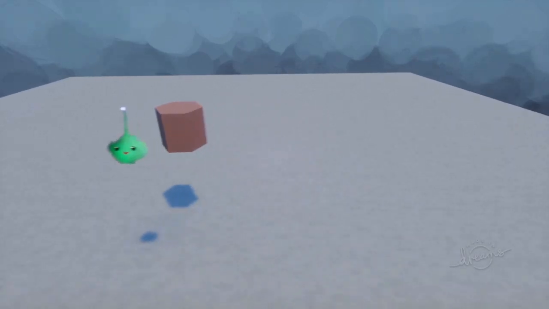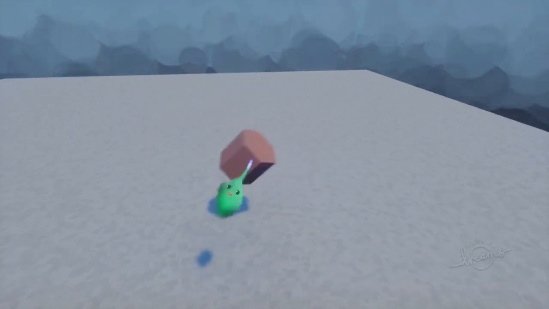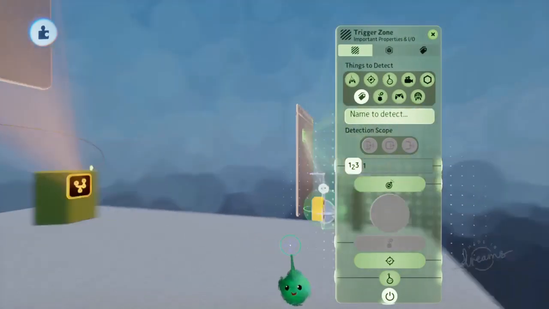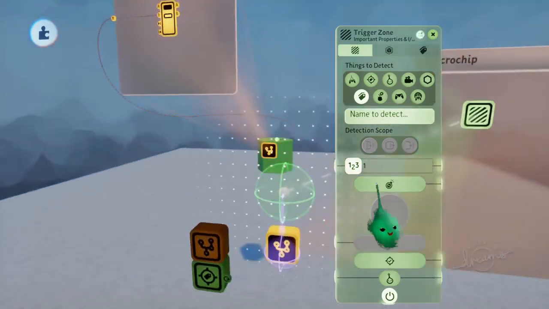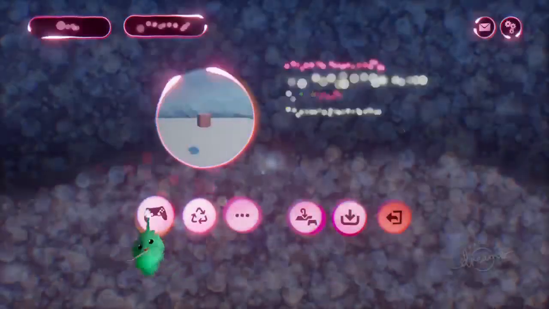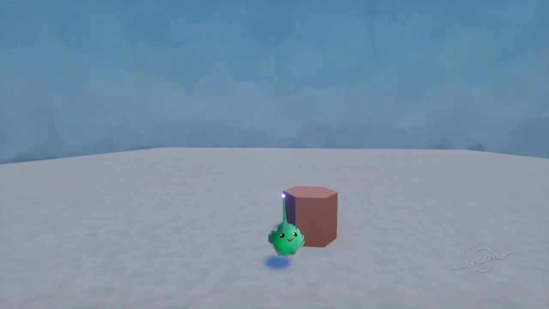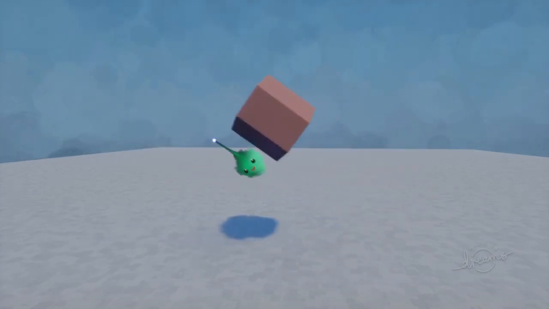Now it's kind of stuck to the imp, and I can rotate and stuff. Make the trigger zone a lot smaller, like that, and it's just in front of the grab point. And if we go in from the side, oh, now it's stuck to the side.